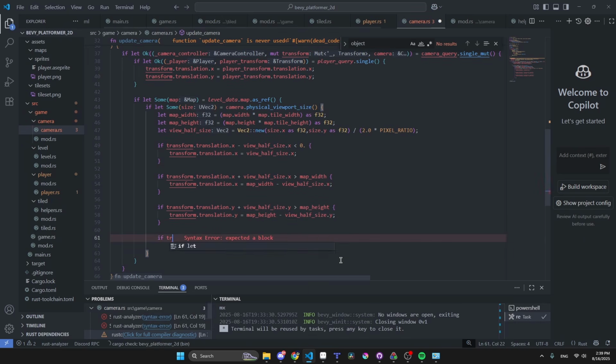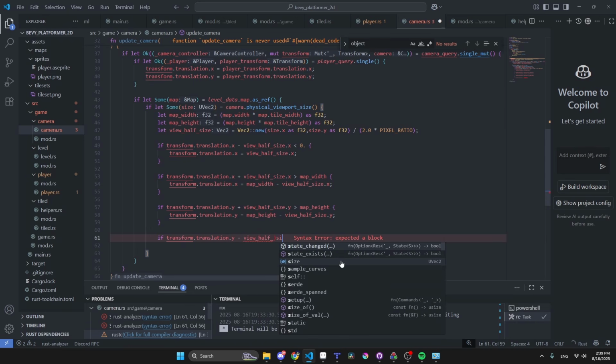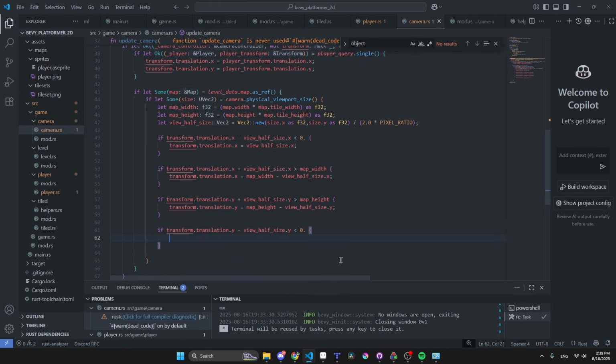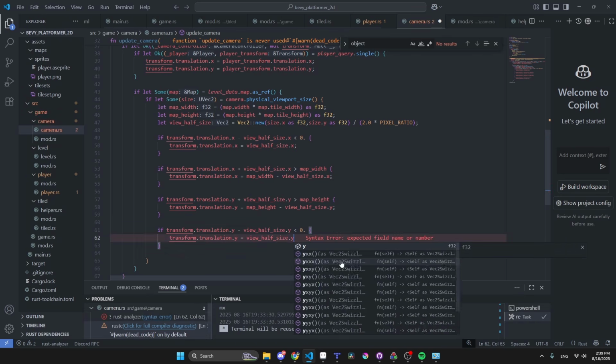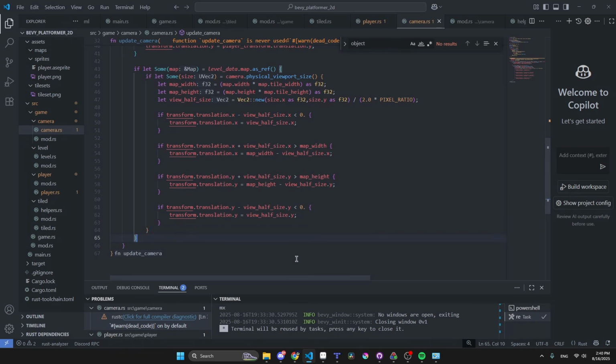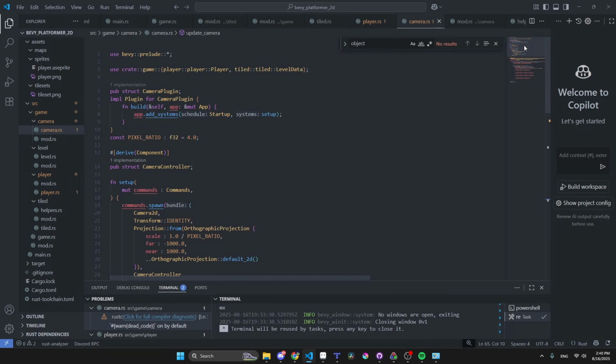And now our final thing is to check if the bottom of the screen is less than 0, because that's the bottom of the map. Then we can change the Y position to be half. So this is basically making sure that the bottom of our screen never goes past 0. So that should be all for camera functions.